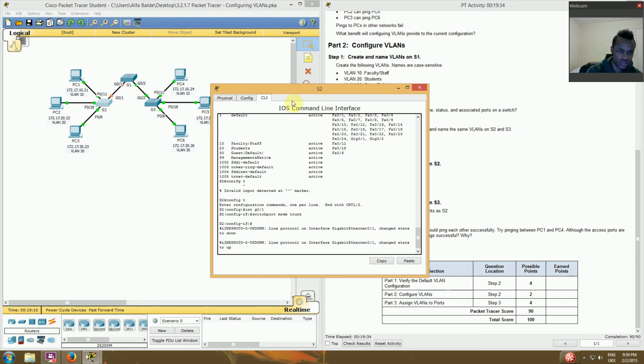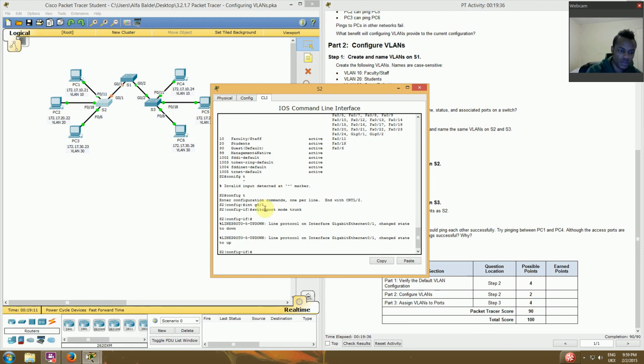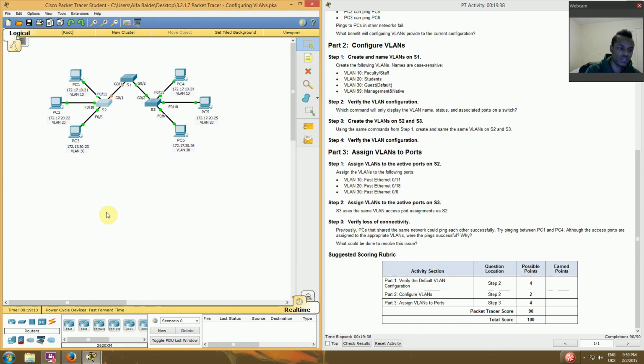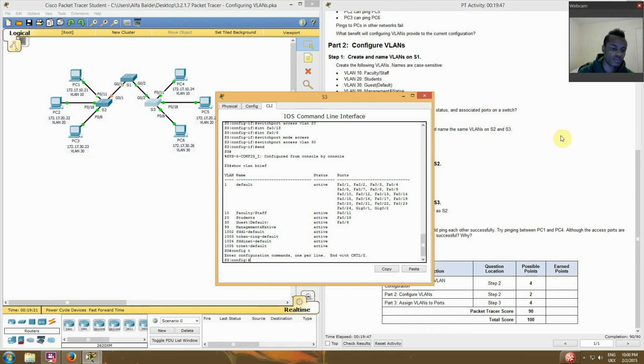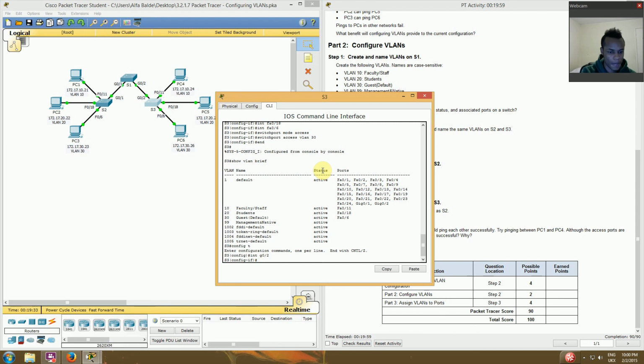Okay, so let's exit out of that. So S3. Okay, again we say config T. Okay, we say int G0/2. So this interface is G0/2. Yes. Okay, enter.